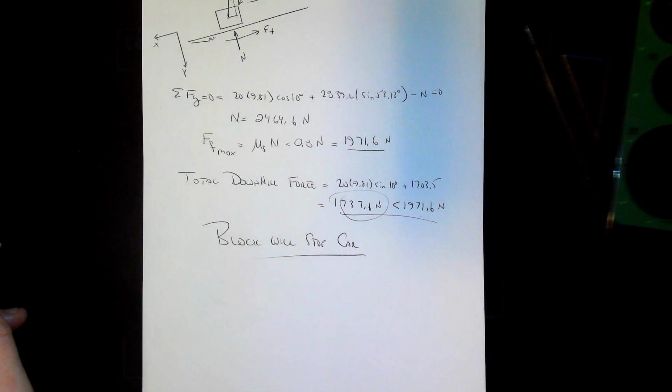This is much easier to do on a large chalkboard. So I'm going to call that y, and let me call that x. All right. So the force coming down the road is this 1703.5 newtons. I need to have 1703.5 newtons available of friction force to cancel that out. So here's the question. I need to find out how much force is coming down on the road, and the road is pushing back, because that'll tell me how much friction force is available. So let's make that happen now.